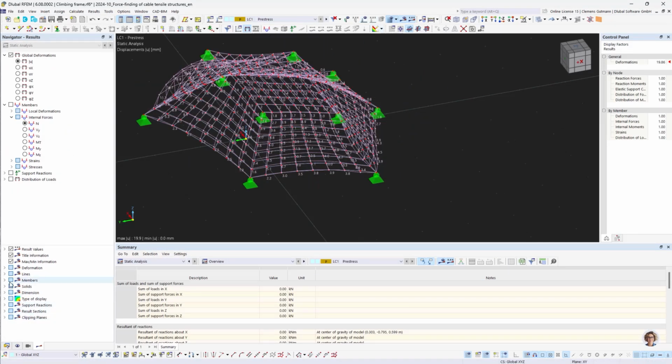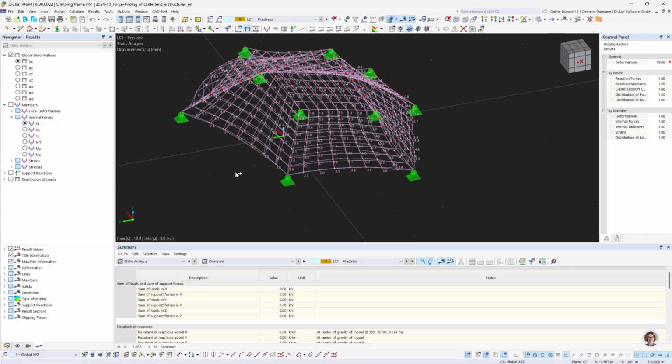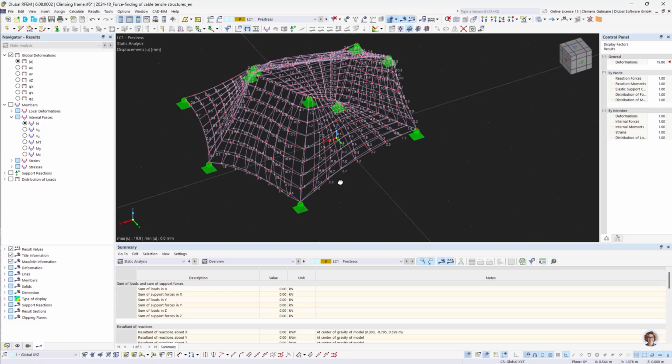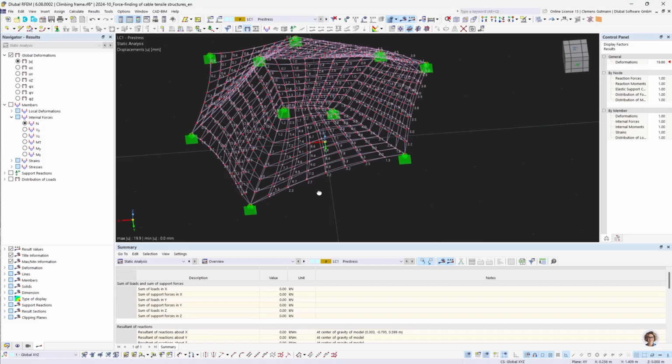And have a look at the results. So we have not that large, but still significant deformations of almost 20 millimeters. And this is due to the fact that the number of iterations is set too low.